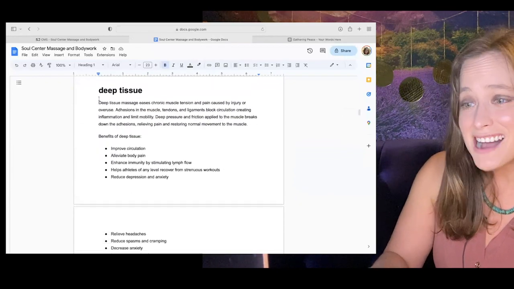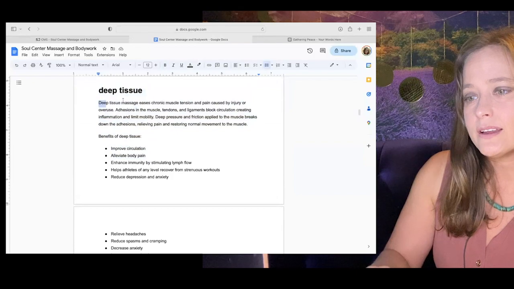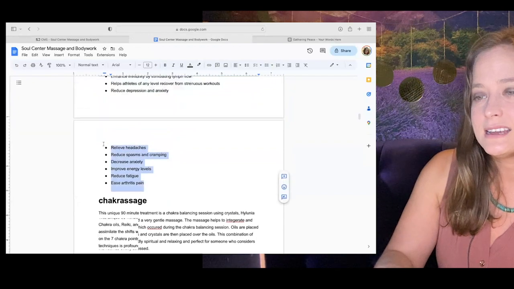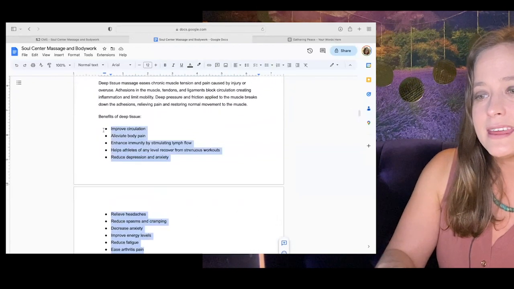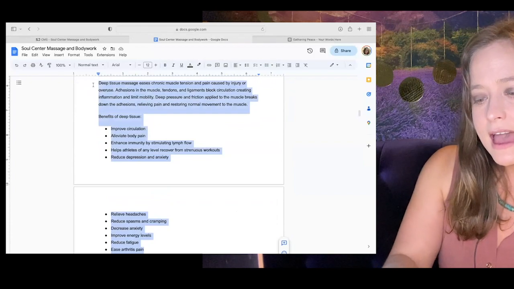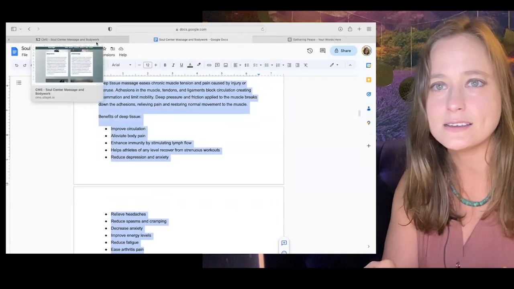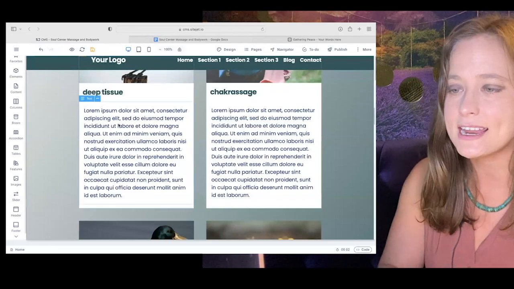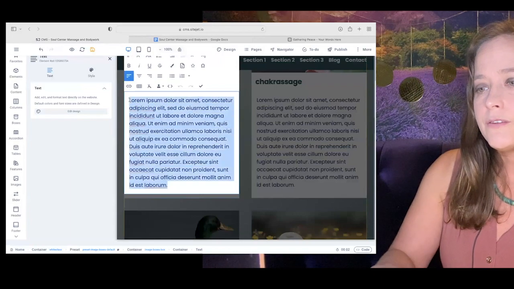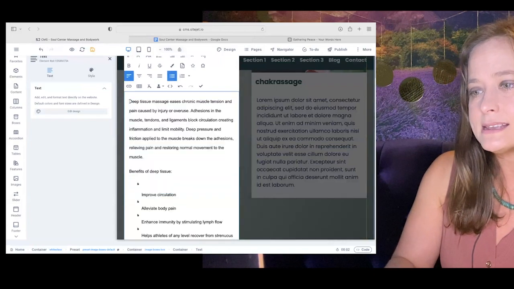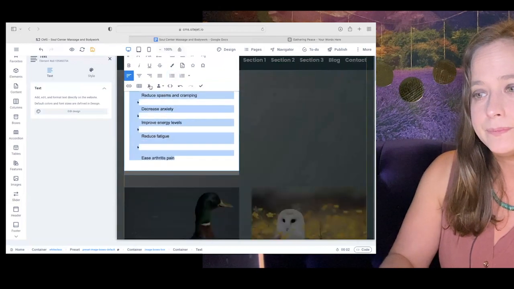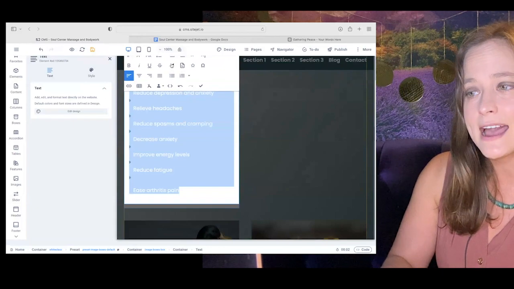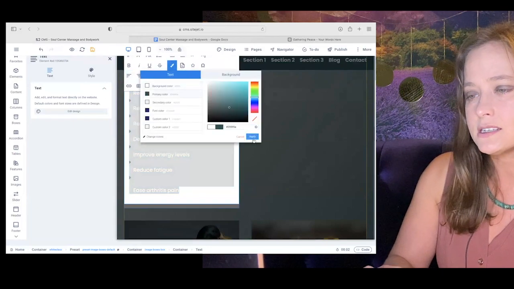Now, these text boxes are a little quirky. As you'll see, when I copy and paste the information, the theme itself has connected this content to the color white. I had already gone in and changed it. That's why when you first click on this and you copy and paste it, and then you clear formatting, it automatically goes to white text. So at that point, you have to click on this pencil icon and change the color. So I'm going to change it to primary color.